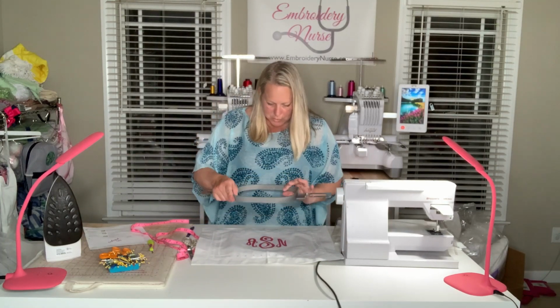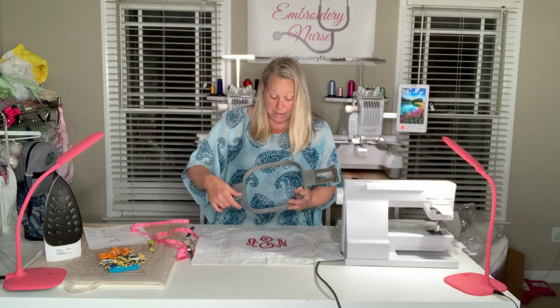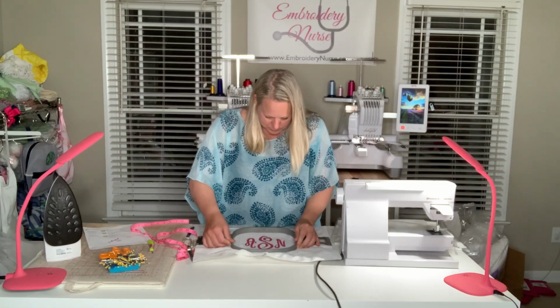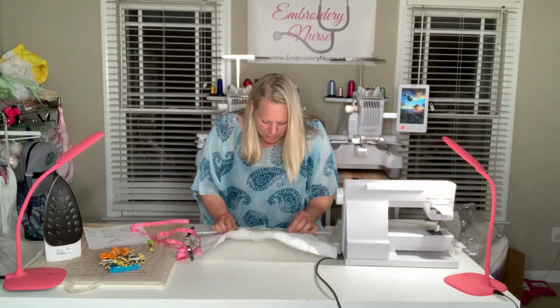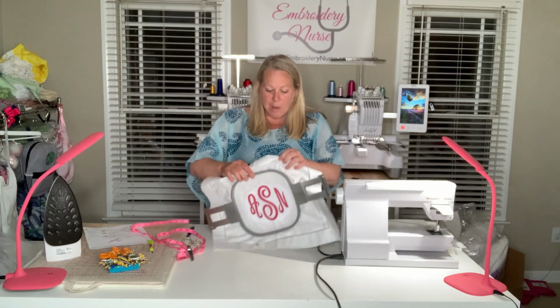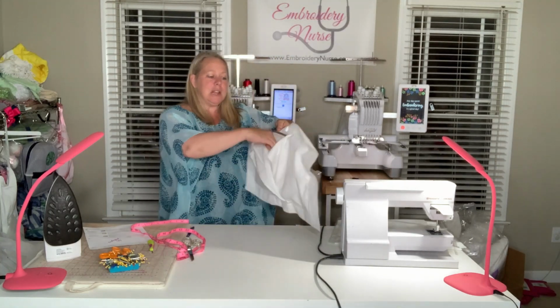And then what I do like is there are notches on here that help you line up to try to get it centered as much as you can. I know there's plenty of room with this, so we'll go ahead and slide that frame on, and I just kind of eyeball it. It's definitely centered there from top to bottom. So now we have it on the frame, so it's perfect. And so what we'll do is we'll slide the arm of our machine in right here.